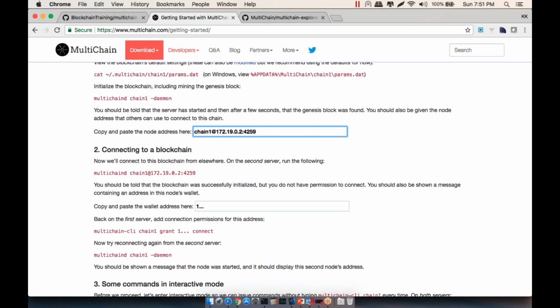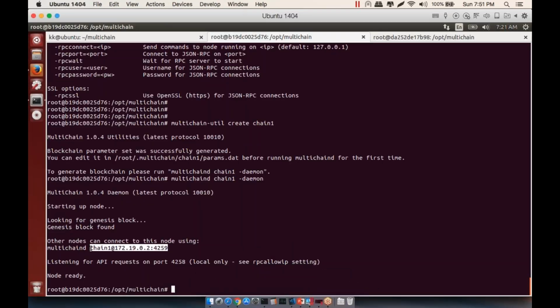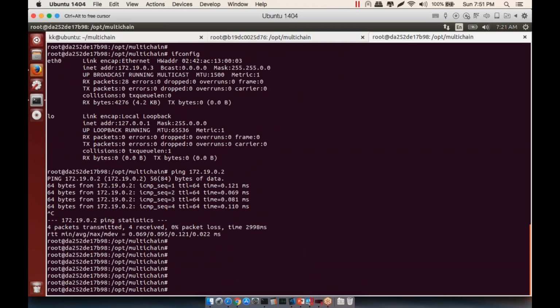So let's connect to this blockchain from somewhere else. I have a node 2 already running, so yes, I can connect from there. It says that from the second server, just copy this same command, which is the same one already given by MultiChain. Okay, so I'm on node 2.